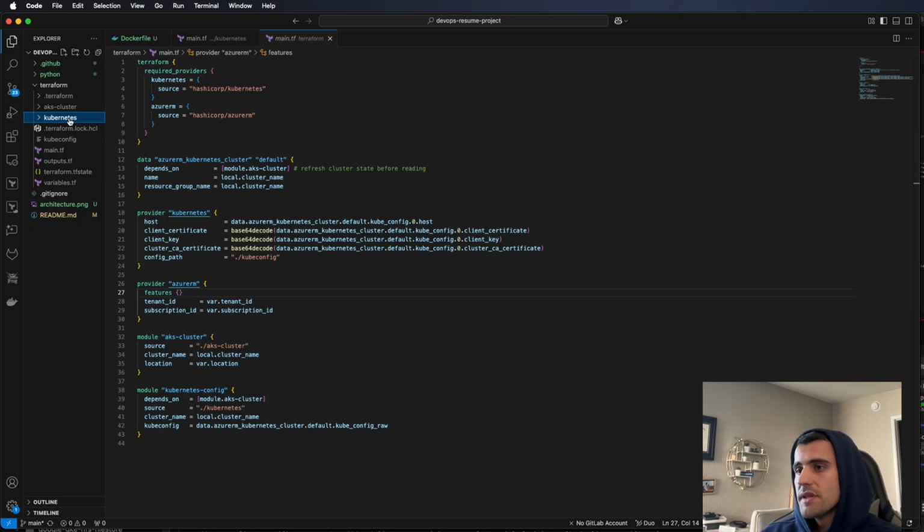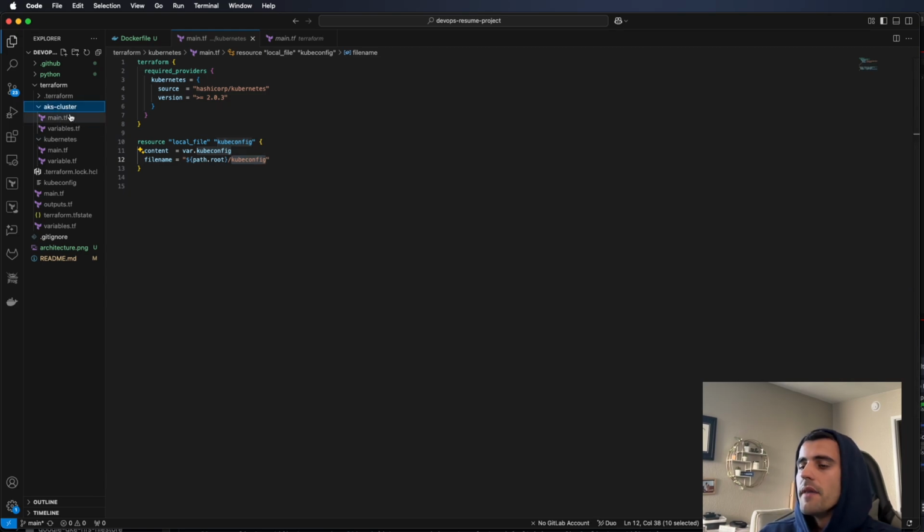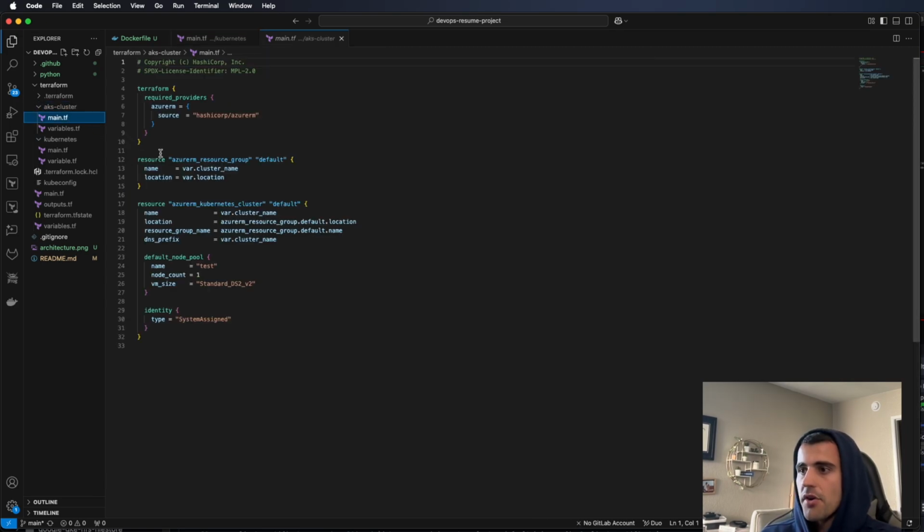We have two modules here. So there is the Kubernetes module, which just creates a local file. When you run this, it will actually use your path that you're on and create a kubeconfig. So you can see it's actually in here. I'm not going to click on that because it will have secrets inside of it. And then the AKS cluster, this is where we actually create our cluster. We're going to create a resource group using some variables and then create the cluster from the other. Then inside of that resource group, we'll provision the cluster.